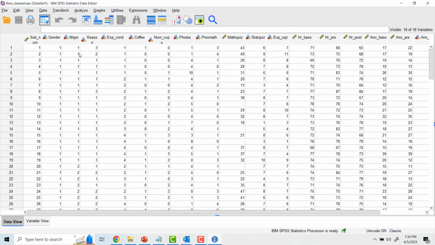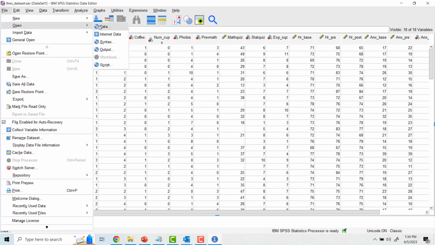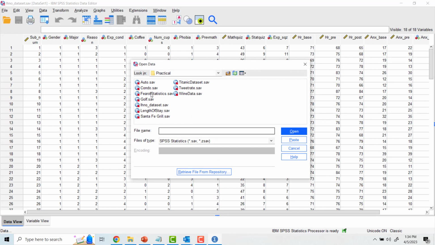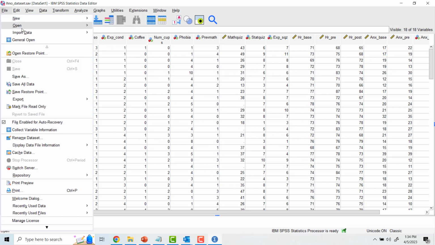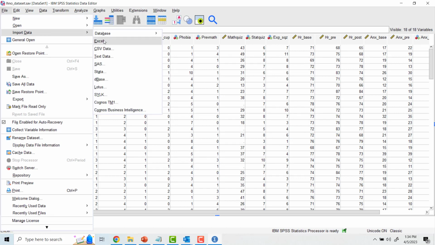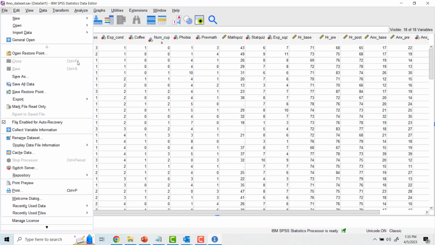Now, I'm going to talk a little bit about what's available, but you could also do File, Open, Data, and then click and then Open. That would be another way of doing it. And SPSS actually has, you can import different types of data. So you can import an Excel sheet, you can import a comma-separated list, and from all these other formats, which again, we're not going to worry about, but like SAS and Stata, are other kind of statistical packages. We have Lotus spreadsheets. We have a different database format. So we have all these different formats.